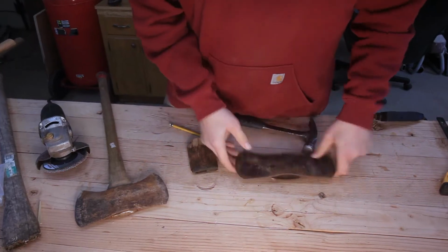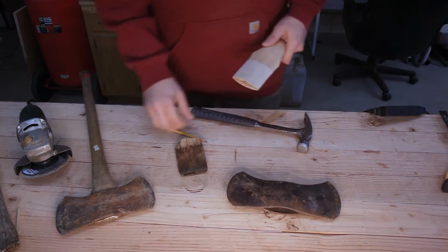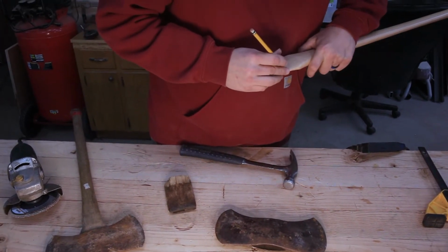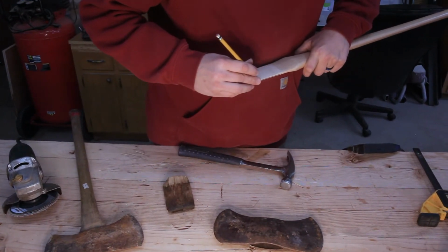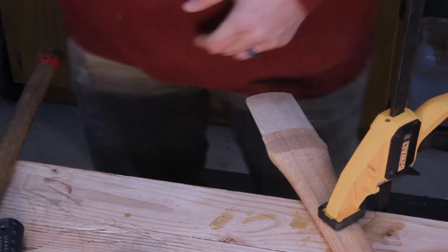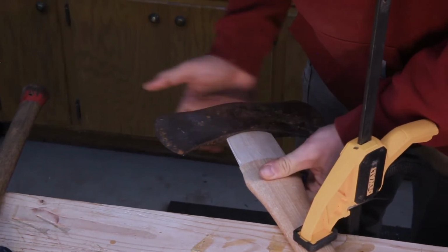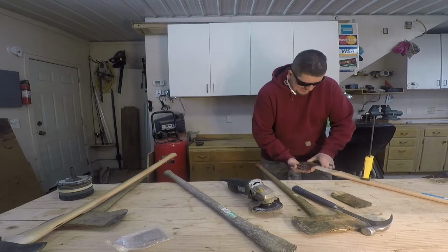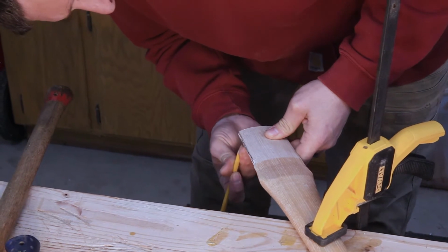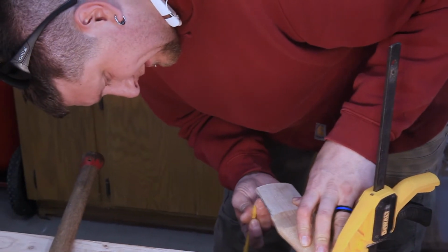This one is a little bit smaller. Seems the hole is smaller than the axe handle. First thing I'm going to do is just take a hair off of both sides. Tapered just a little bit. So I don't want to take off much, so I'm coloring the whole part that I'm doing with the pencil, and then I'll grind off just enough to make the pencil disappear.